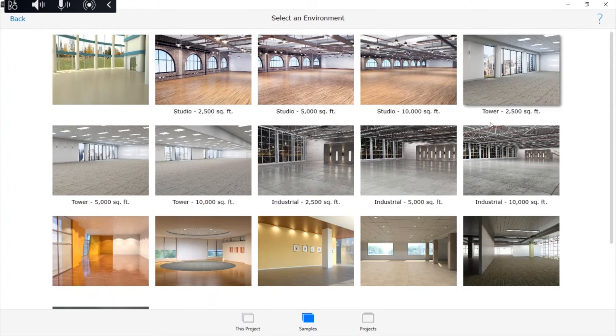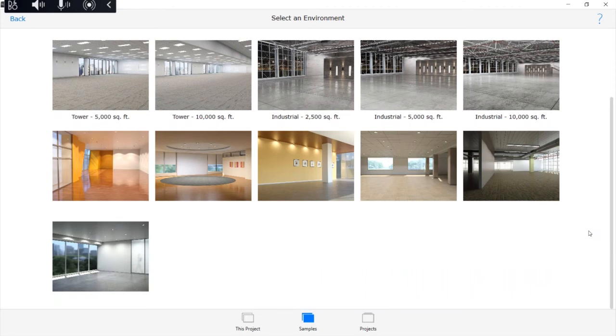Under the samples, we have a slew of different environments that you can use. And the reason why we've created these is sort of to reflect some of the more common spaces that we see nowadays. Okay, so you have your typical corporate office, industrial space, and sort of loft space. All right, and then you have other things such as a large atrium, maybe a small office, a reception area, again, a corner part of the office, some type of classroom, K-12 style, and again, more of industrial. So these are all different type of environments that we can sort of take advantage of.